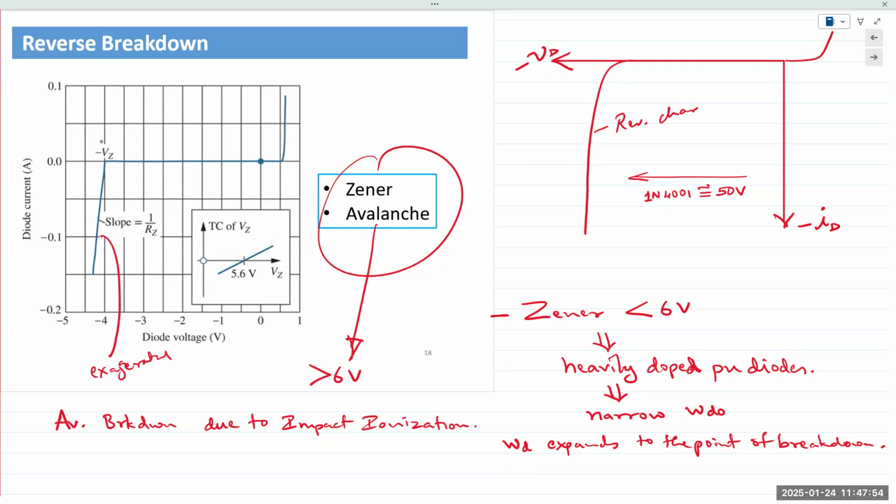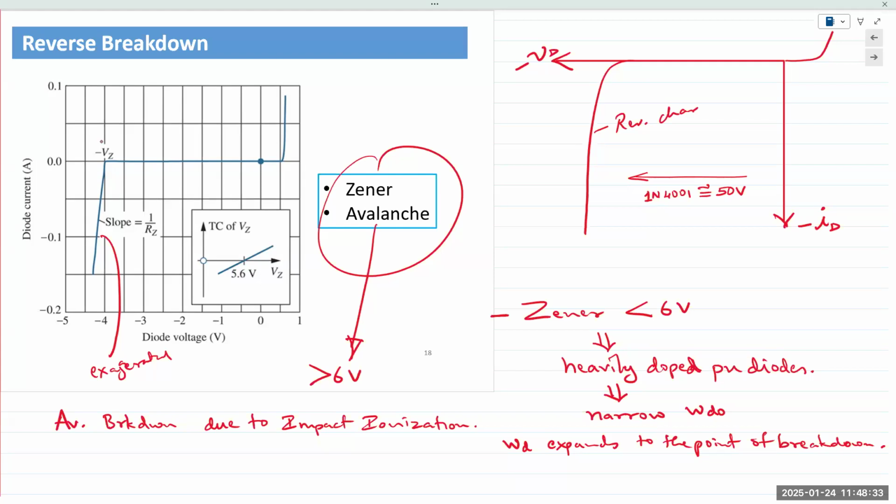It's actually a very steep slope, even steeper than the forward bias current slope. So a large amount of charge carriers cross the junction. You have a large amount of current flowing through for nearly constant voltage. And you will perform experiments in the lab with the Zener diode, and you will see how you can change the input voltage. The Zener voltage will remain near constant. It will barely change, like a few millivolts. And this is the reason why.